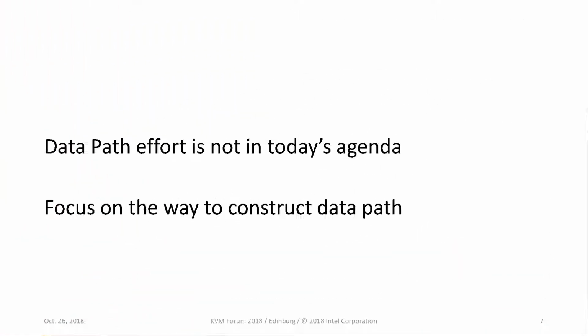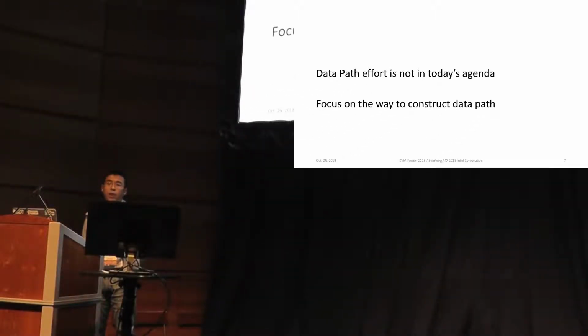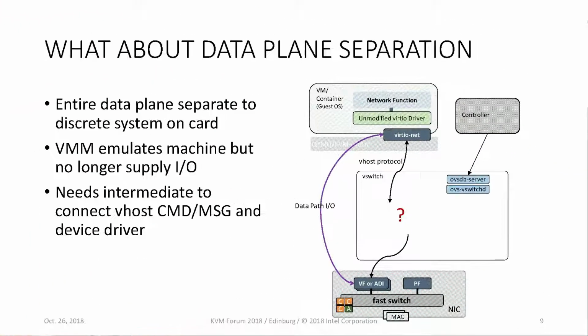And okay, there are a lot of other considerations about data paths, like how we make them faster and more bus efficient. That is not on today's agenda, because we have the other DPDK VIRTIO monthly meeting where we can talk more about that. Today my talk is mainly focused on the way to construct the data paths. So okay, what's the problem? We already do that in DPDK. Why are we going to present another thing today?